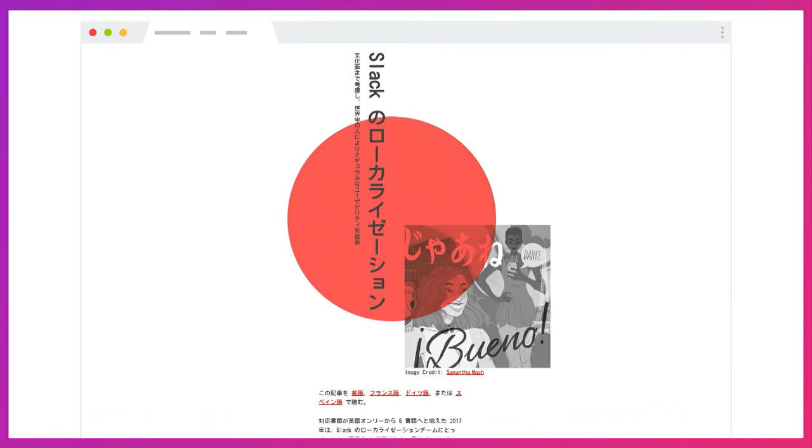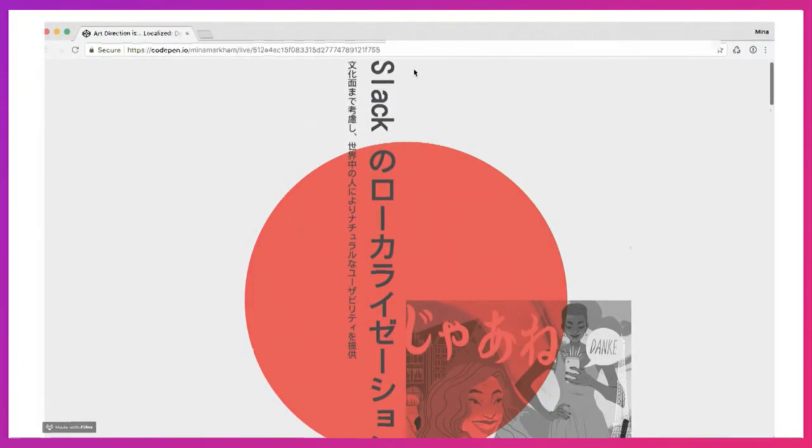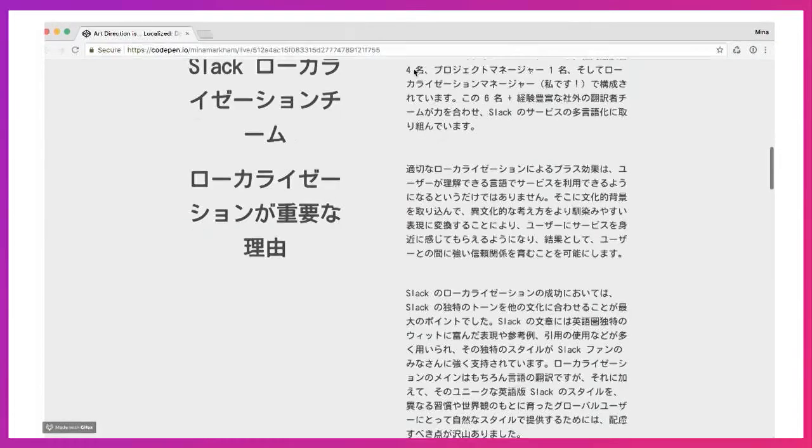I don't like the red clashing with that image right there, so I added a bit more flair to it, a little bit of filtering, and ended up with something that looked a little bit more like this. To me, that's just a few lines of code, but that definitely makes this article look and feel more targeted towards the Japanese language versus just the default experience we had before. And how that ended up looking in the browser was a bit like this.